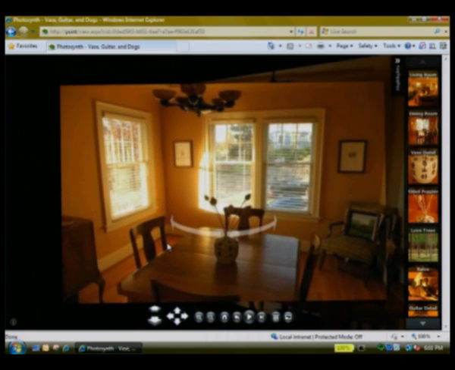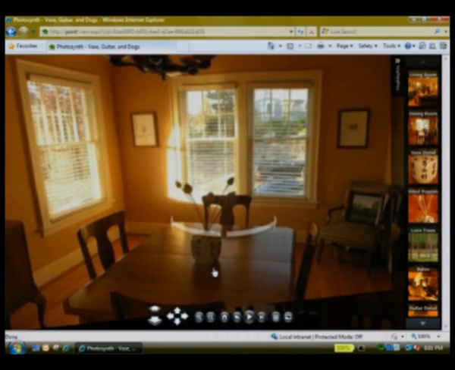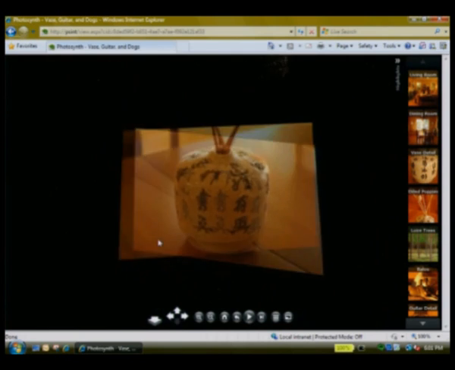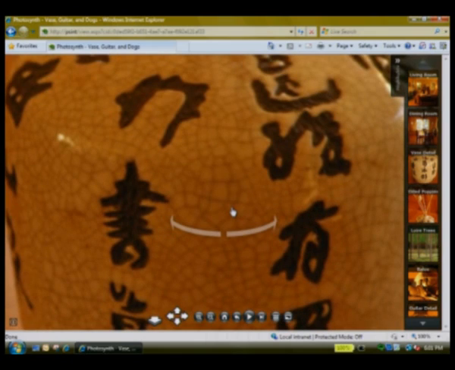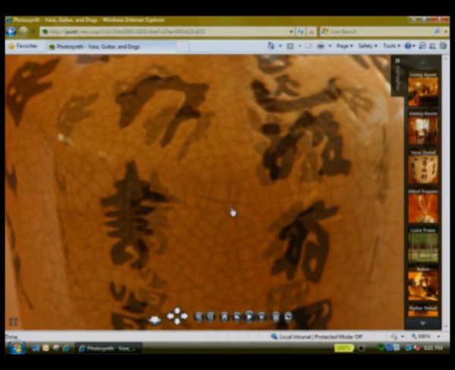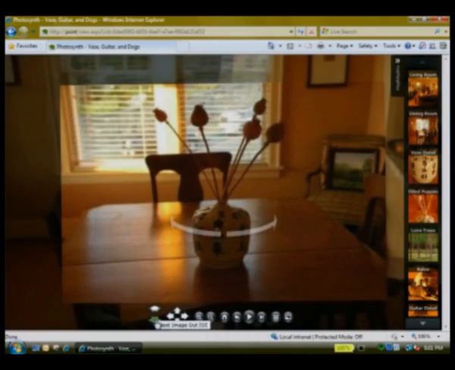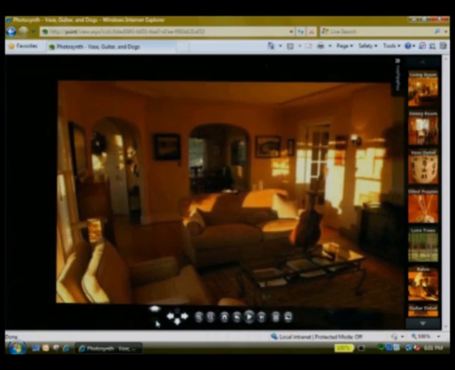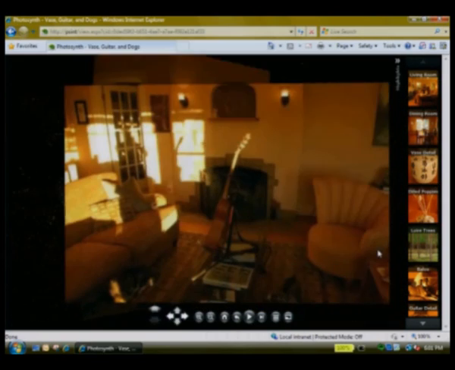Photosynth is not just for real estate, it's for many different commercial scenarios. Say the home furnishings or the catalog business. Here's a beautiful Chinese vase that itself has been photographed from all sides. We can look at the details of it, we can even zoom in on that vase, and we can see every crack in it. The most amazing thing is that you get all those details and you get the context. You get a sense of what this space is like and why these objects are valuable. No other technology can do this, and this is really where Photosynth shines.